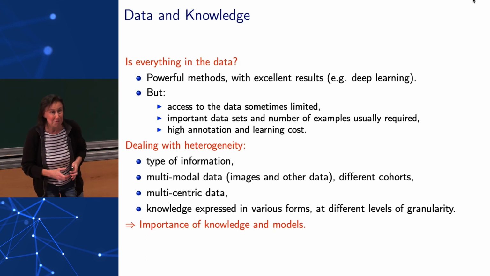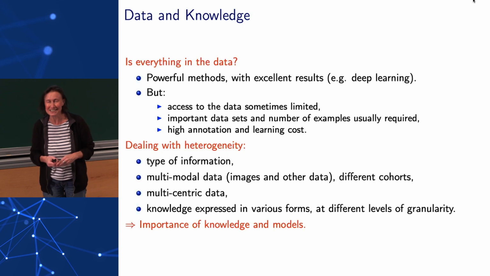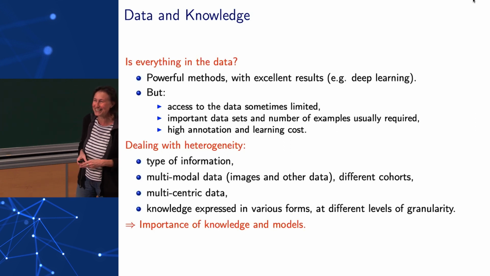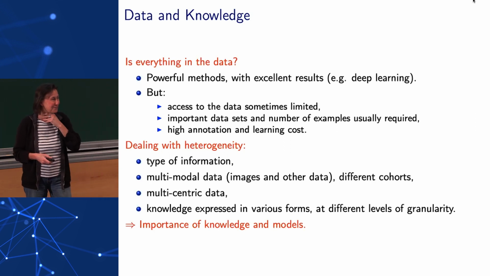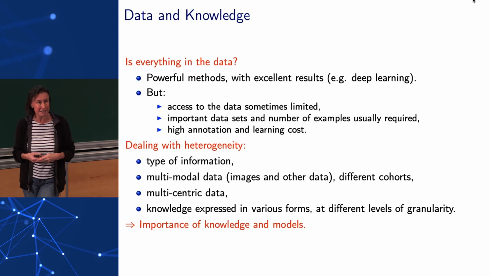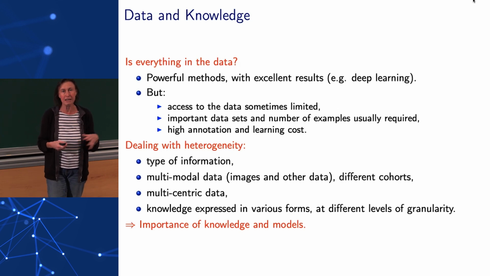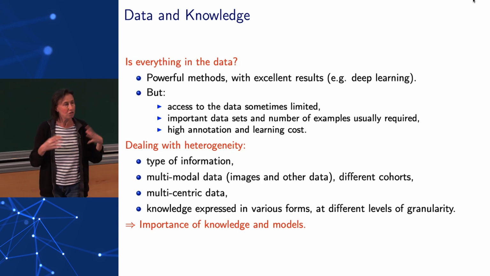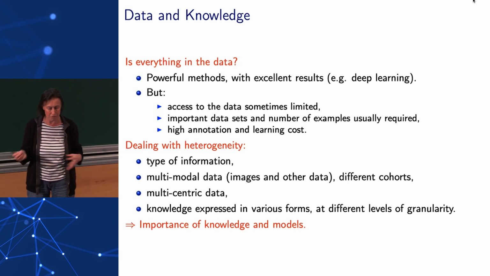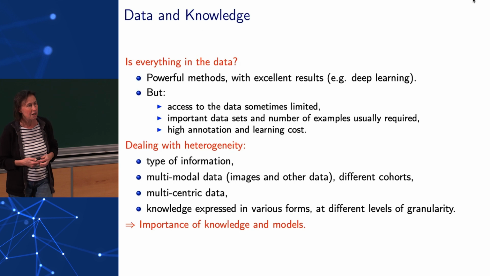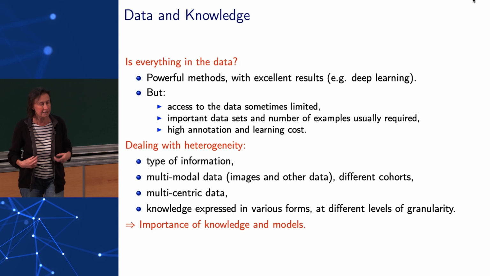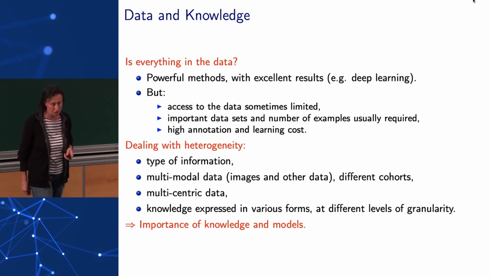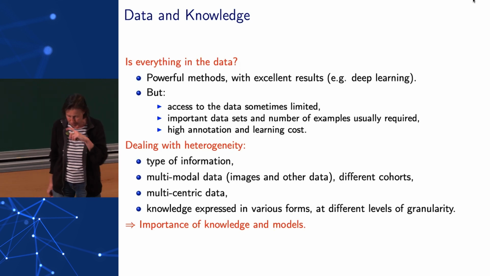Okay, so I'm sorry, I'm not going to speak much about statistics, which was the aim of this day, but still there is a lot of information we can gather from data and from accumulated data. And the question is, can we find everything in the data? And indeed, there are a lot of methods which are very powerful with the development of deep learning methods, for instance, that make use of big data sets and that can extract information and knowledge and solve problems using that.